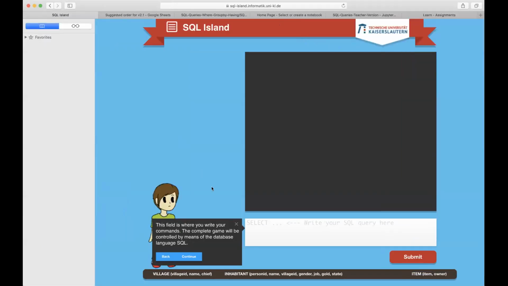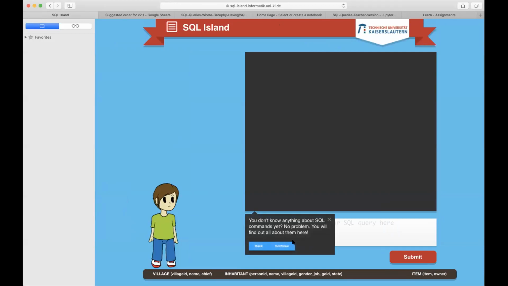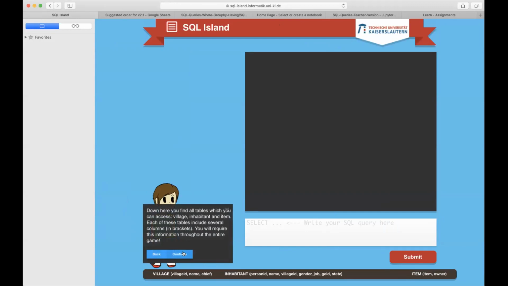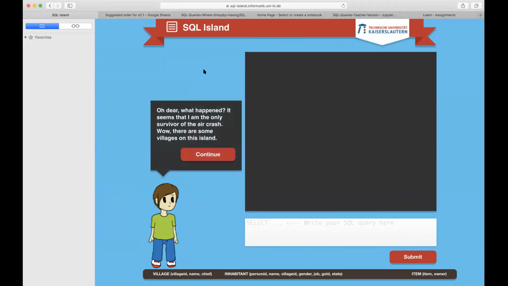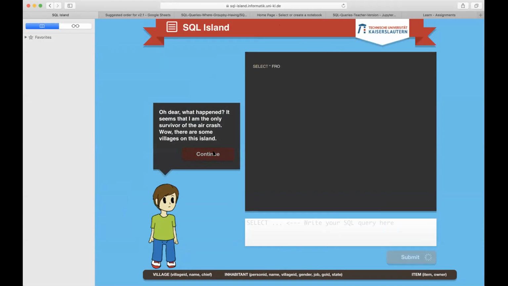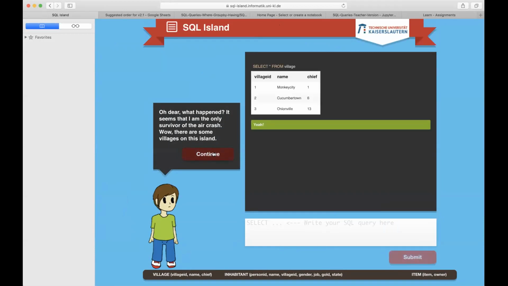So let me go ahead and show you. In the beginning, it will give you a little tutorial. You're not in your Python environment, but this will walk you through plenty of options. So we're starting off, we've crashed, and ultimately we have to buy a sword, collect items, assign users to the items, and then reevaluate and negotiate and sell. And we end up doing all of this through SQL queries.